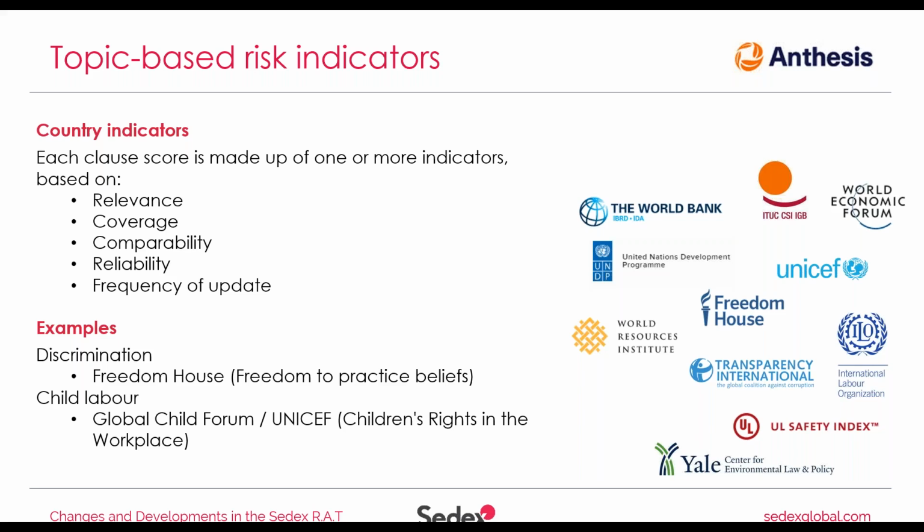And how have we chosen where to go and what to take? So that links to these bullet points at the top left. We have looked at how relevant they are to the risk we are trying to capture. We then ask, what is the coverage of countries and regions? Is it sufficiently wide, as in, is it global really? Are the indicators we are choosing comparable? So in other words, are the numbers created for each country in a comparable way? That they come from reliable and good quality sources of information, and that they need to be updated frequently.